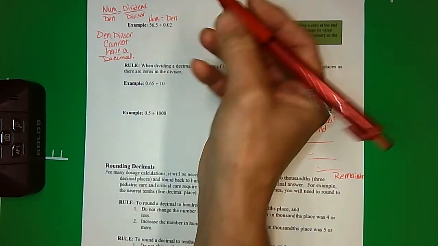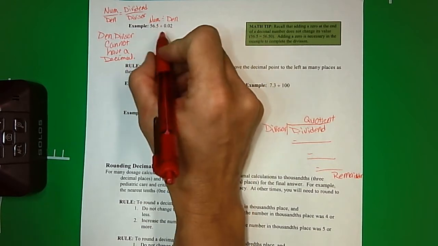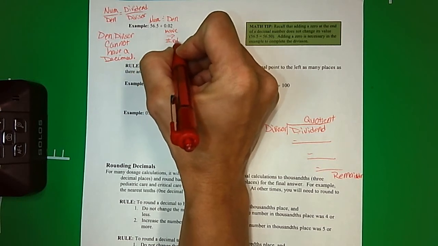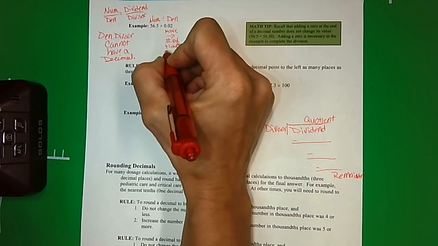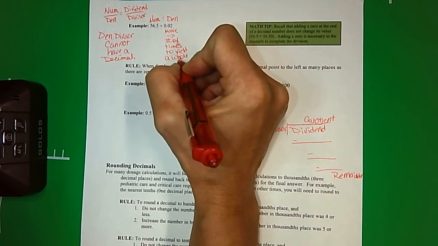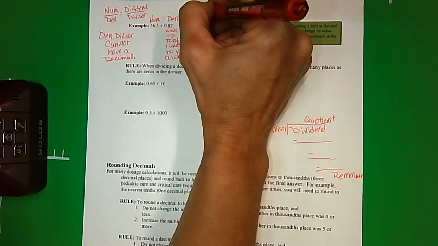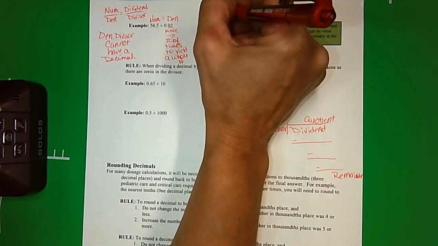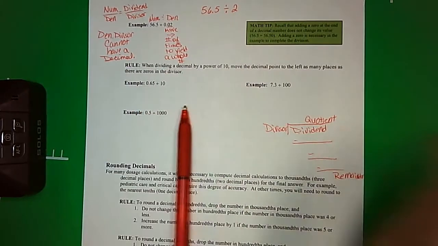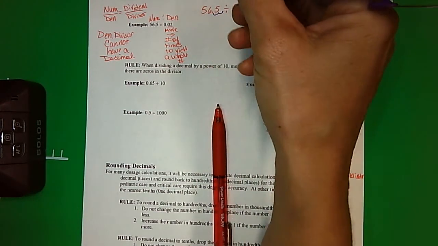So what are we going to do? Well, we're going to look at that denominator, the divisor, and we're going to see, does it have a decimal? In this case, it does. So we got to move the decimal in this direction, number of times to yield a whole number. Okay, so I'm going to take that decimal, I'm going to go 1, 2. Oh, it took 2 times. So let's rewrite our equation here. Well, I had to move it 2 times in this direction to the right, right? Well, then that means I need to take this decimal and do the same thing to the numerator.